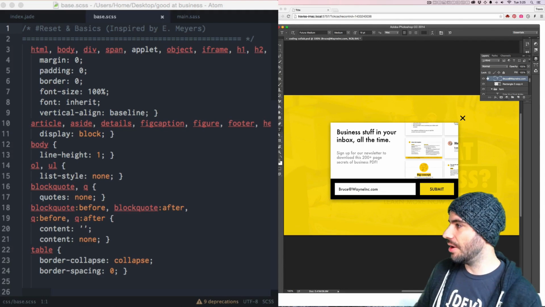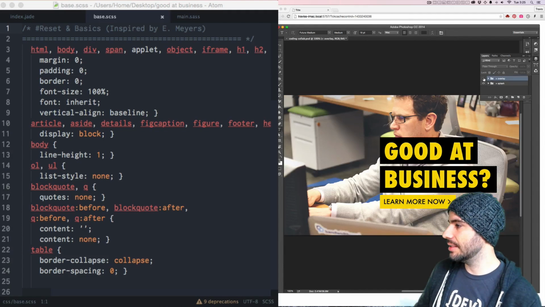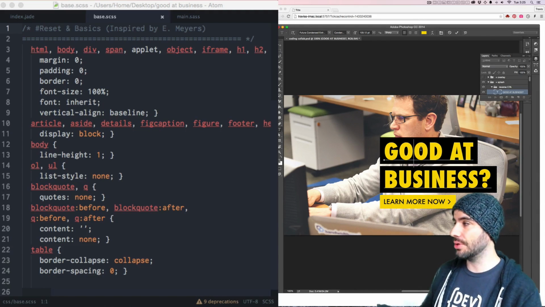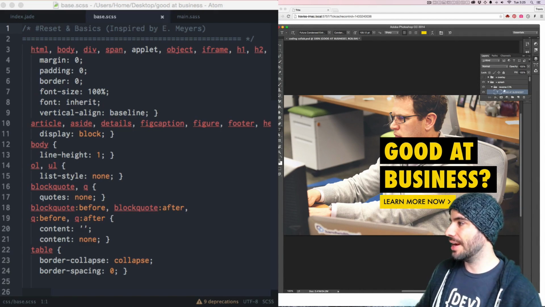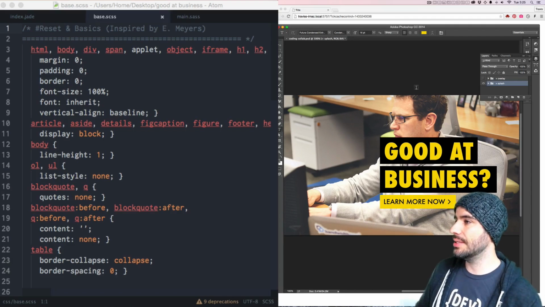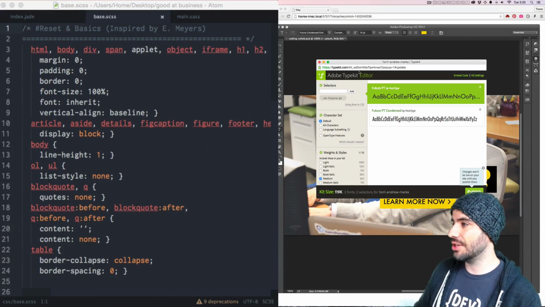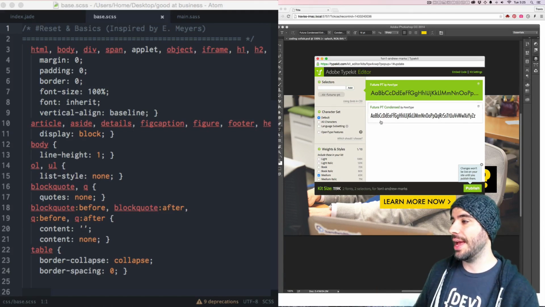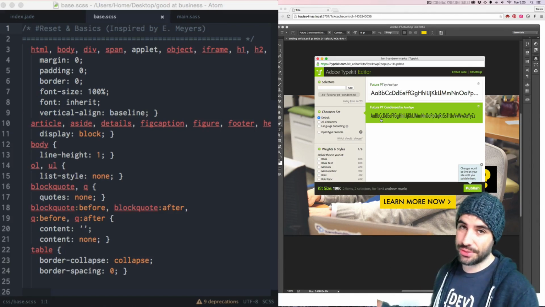And then on the home page I used Futura condensed extra bold. So in order to get the correct font, I had to use Adobe's Typekit service right here. So I set up a Typekit and I'm using Futura medium and Futura condensed extra bold.